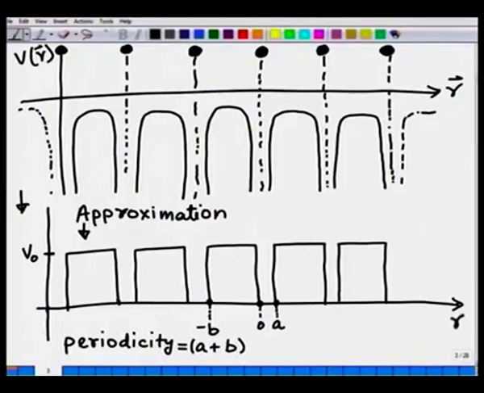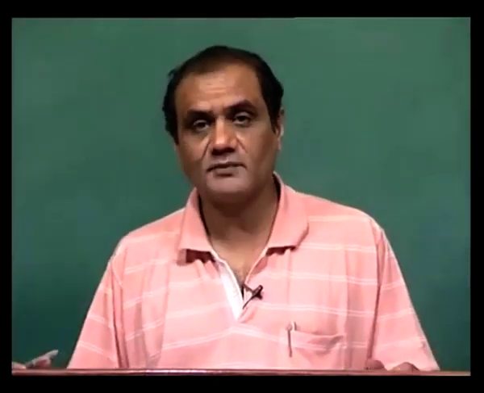In order to solve this problem which I just described to you, the nearly free electron problem in a periodic potential, what I have done is I have taken a one dimensional lattice. In this one dimensional lattice, I have shown how a potential might vary, how the potential might be periodic. This periodic potential I am going to approximate as a rectangular potential whose value is either V0 or 0. In the range from 0 to A, the value is 0, in the range from minus B to 0, that value is V0, and this is the periodic potential with periodicity A plus B. So, this is what repeats itself.